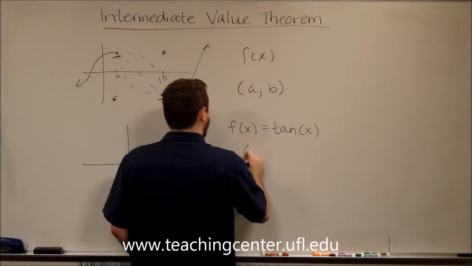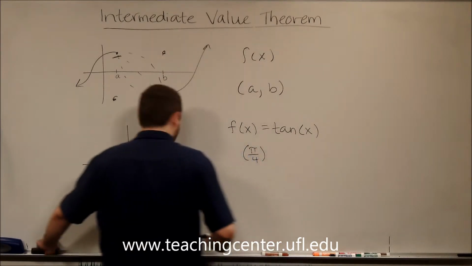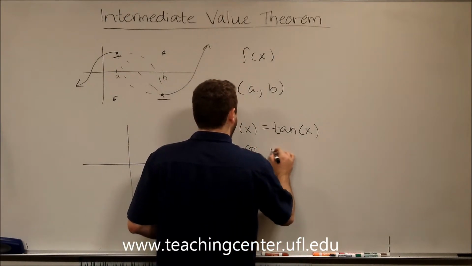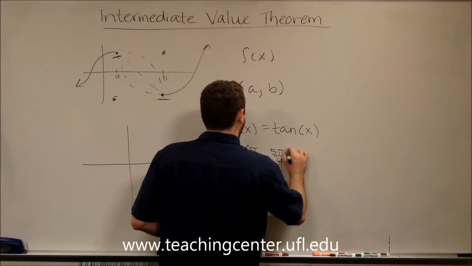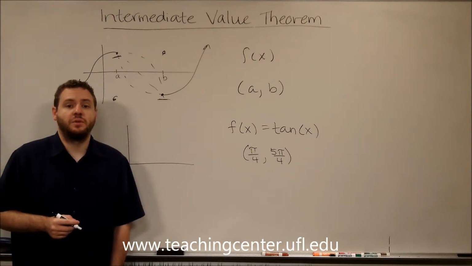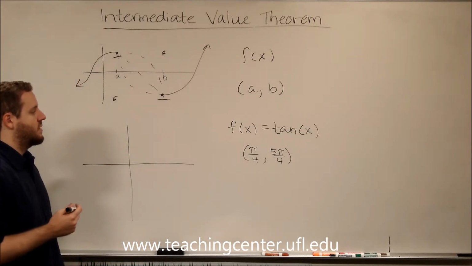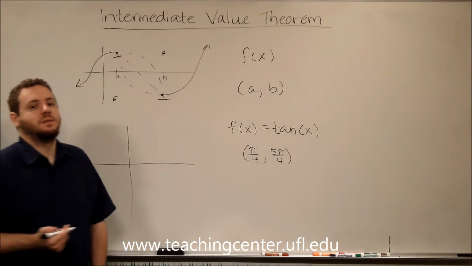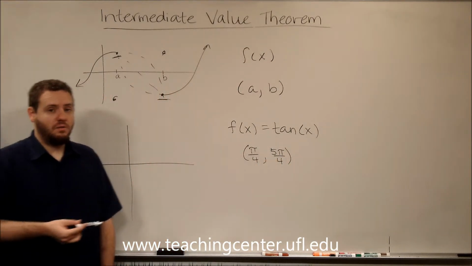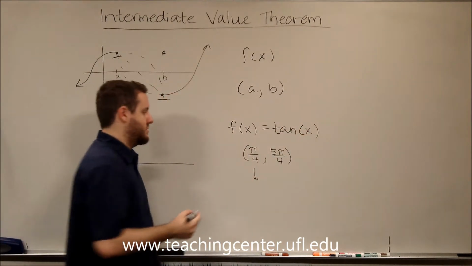and we're going to use the interval pi over 4 to 5 pi over 4. We're saying, is the intermediate value theorem guaranteeing you a zero on this interval? So if you had just checked the values on the ends of this interval, well, let's see, pi over 4 and 5 pi over 4, what do they give us? Well, pi over 4, when you plug it into that, tangent of pi over 4 is 1.